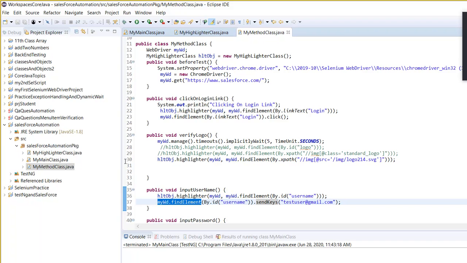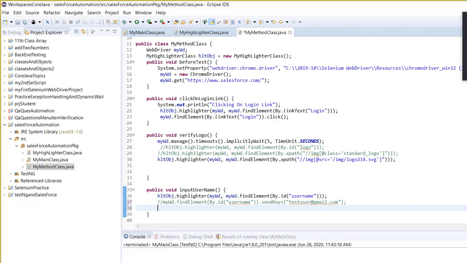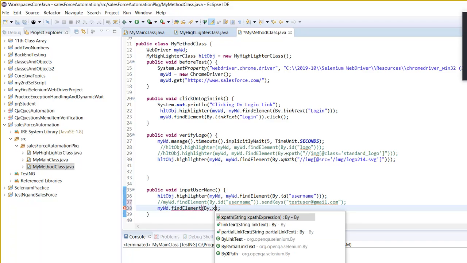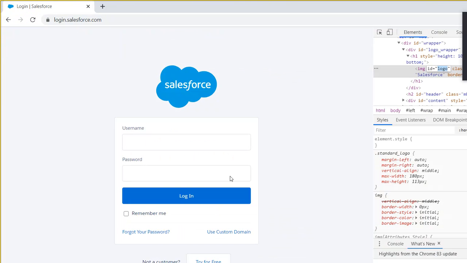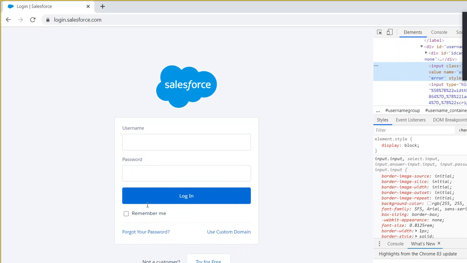So let me comment this out, and then you put it here by dot XPath, right? Now you put your double quotation. Inside the double quotation, you put your double forward slash. You come here, you right click, you inspect one more time.